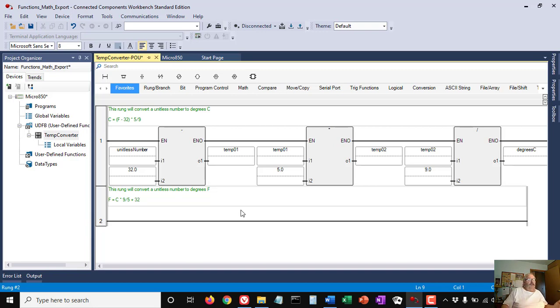So I'm going to build this the same way. I'm going to take unitless number times 9, so I need a multiplication.